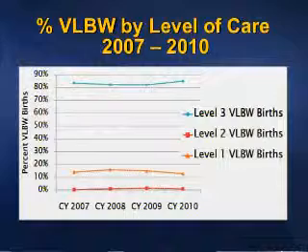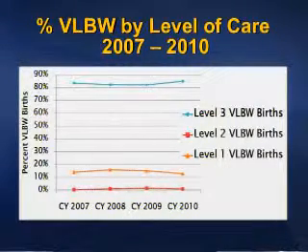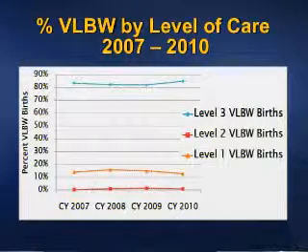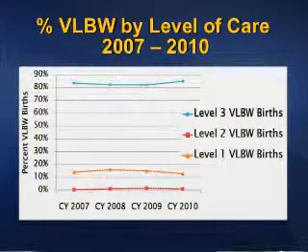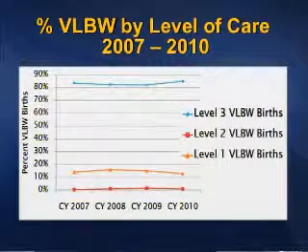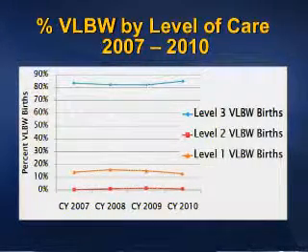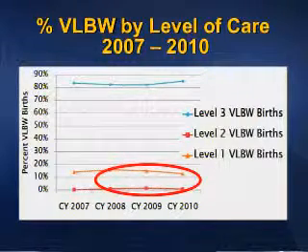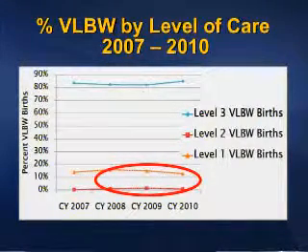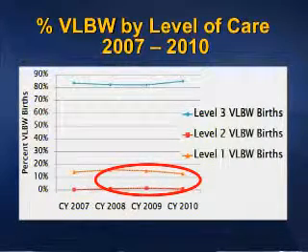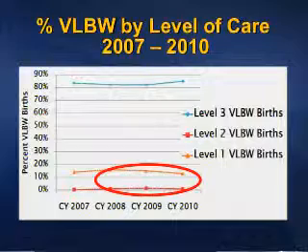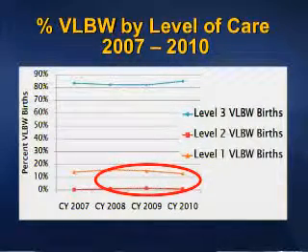The percent of very low birth rate infants by level of care from 2007 to 2010, you see that, interestingly, 10% of babies that are less than 1,500 grams are still born at a level 1 hospital. Okay, it seems to me as though the level 2 hospitals realize that they're going to get themselves in trouble, understand the complexity and send these babies off. Level 1 are probably the providers that have these mothers come into them and just deliver.